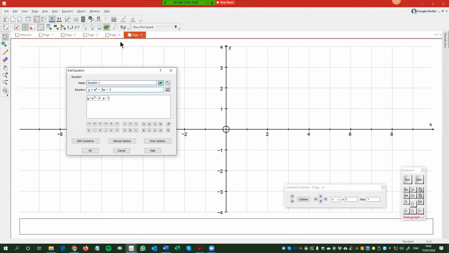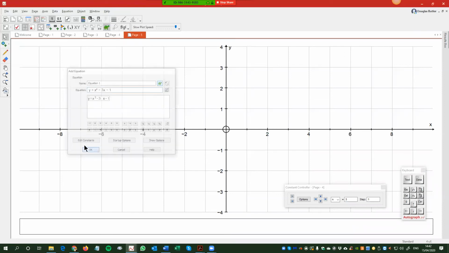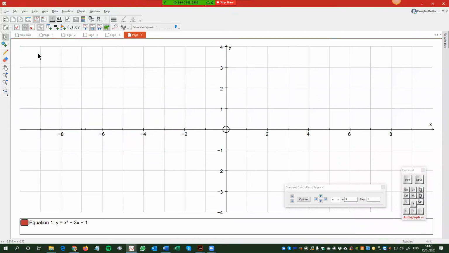Let's have a look at it first of all. With the slow plot on, what can we say about it? Let's just pause there. So is it going to come from up here, or is it going to come from down here? Lots to think about. Well, when x is minus, say, 6, minus 6 cubed is minus huge. So it's definitely coming down here. When x is 0, y is negative 1, so it's definitely going through that point there. And when x is positive, x cubed wins, and it's going to end up up there. So something like that, but we can't be absolutely sure. But that's a good sort of discussion to have before we plot anything.